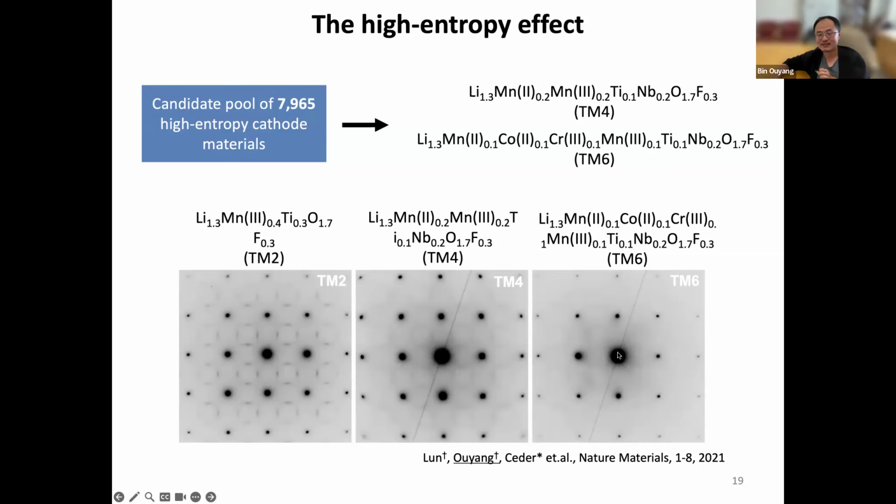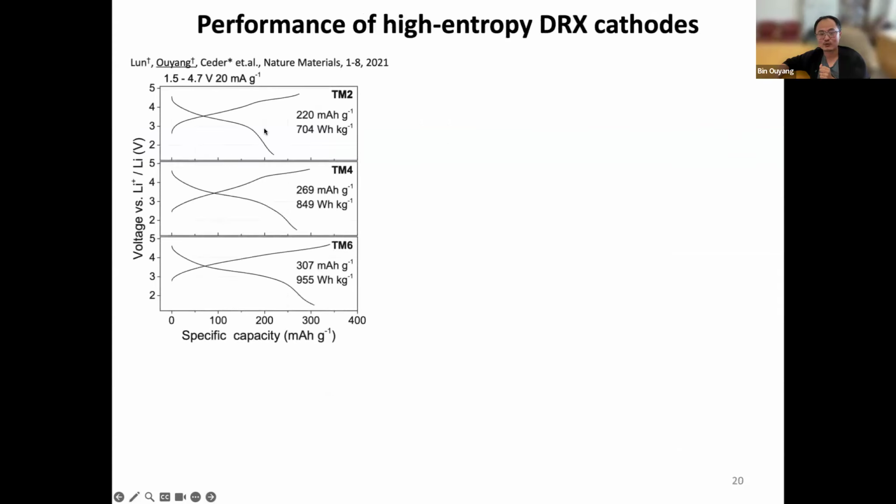Then we tested them as batteries. We made them into batteries. They have almost the same theoretical capacity, but the real capacity electrochemically actually differs quite a bit. But this is still not the end, because sometimes you get the right result for the wrong reasons. We had some hypotheses and it works, but it works due to totally different reasons. We argue about kinetics, so we have to verify that the kinetics is better.